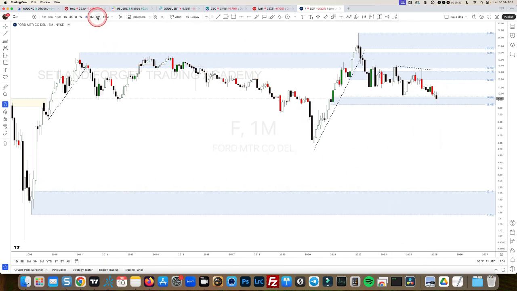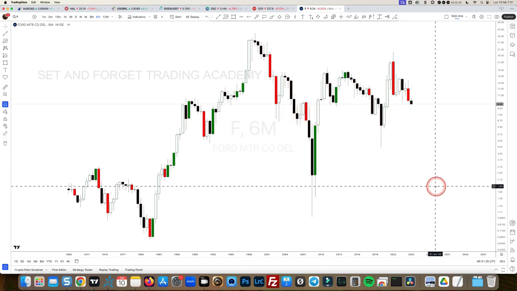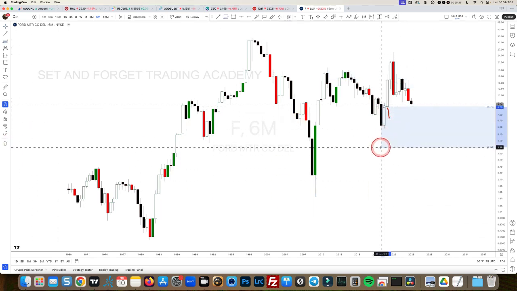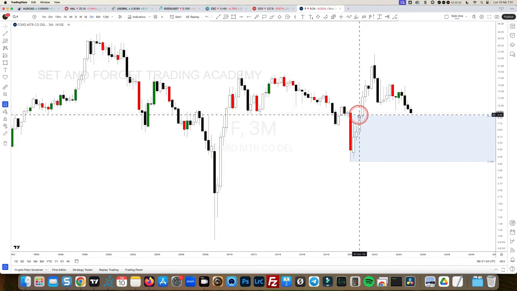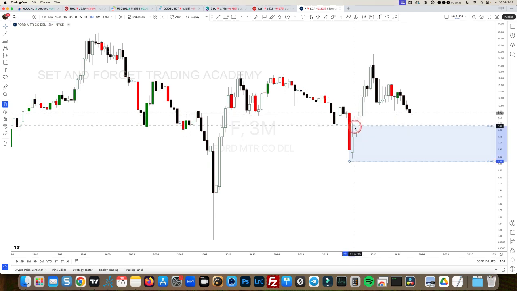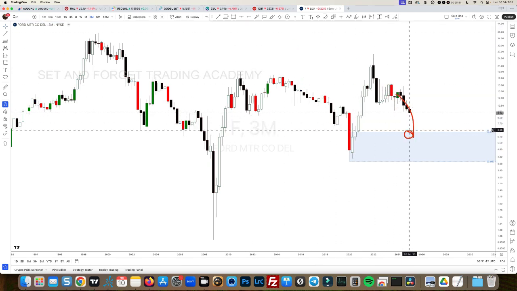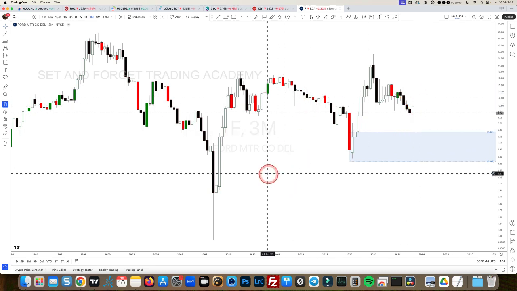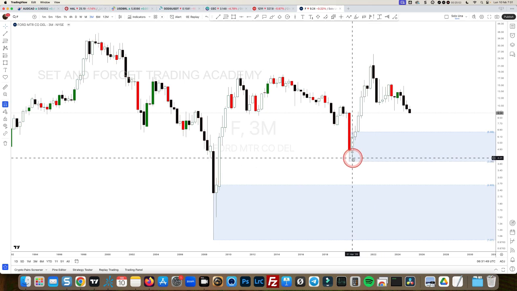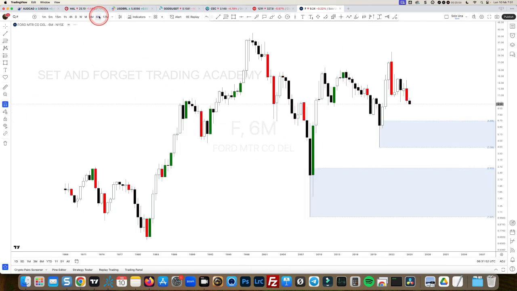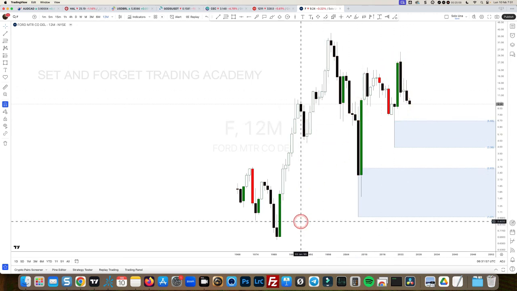If we take a look at the bigger time frames, okay, and we delete everything. So right now we've got the 6-month demand almost in control. Okay, if we take a look at the 3 months, the 3 months is a little bit lower. So probably what's going to happen is that price is going to drop down there, and from there we're going to have a very strong rally. Okay, the same way we would have expected from this guy over here, but it just didn't pull back. Okay, but I believe there was a bigger time frame demand level on the 12th there, and it played out. Okay, or this one over here.